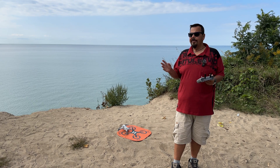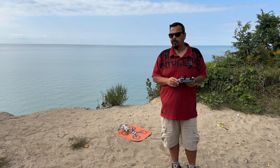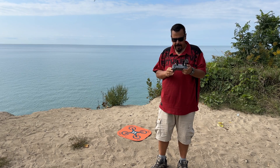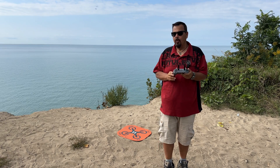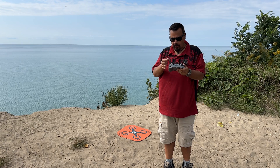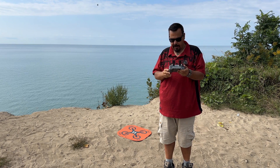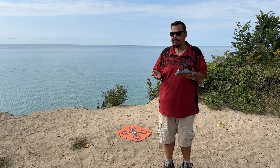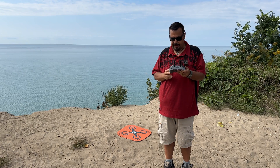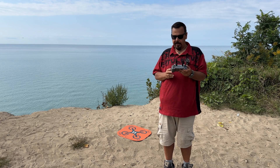At this point I'm just going to fly the drone around a little bit to burn down the battery so we can demonstrate a low battery Return to Home. We are getting low on power and it's going to enter into a low battery Return to Home soon. If we press on the battery icon at the top, it's going to give us a timer of when it's going to automatically return to home. You can see right now it says about a minute until it automatically returns to home.